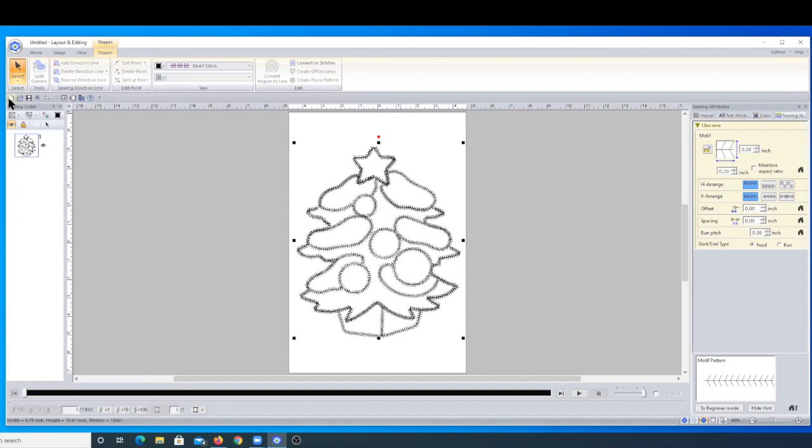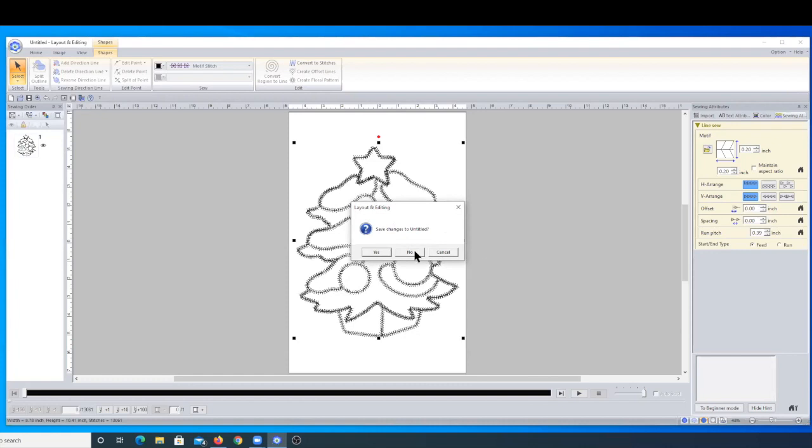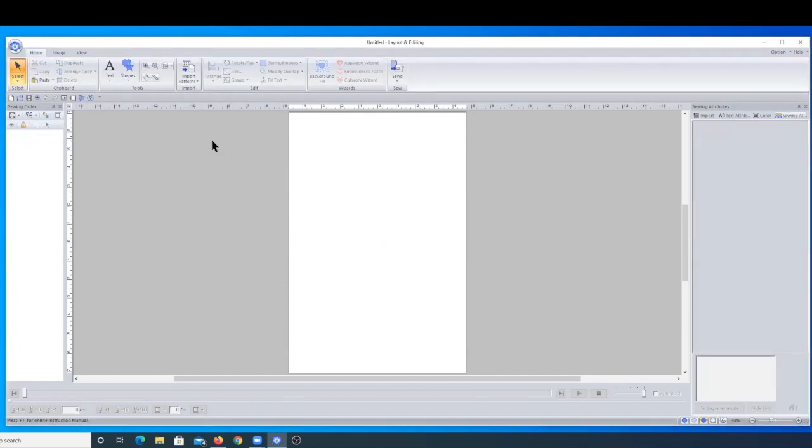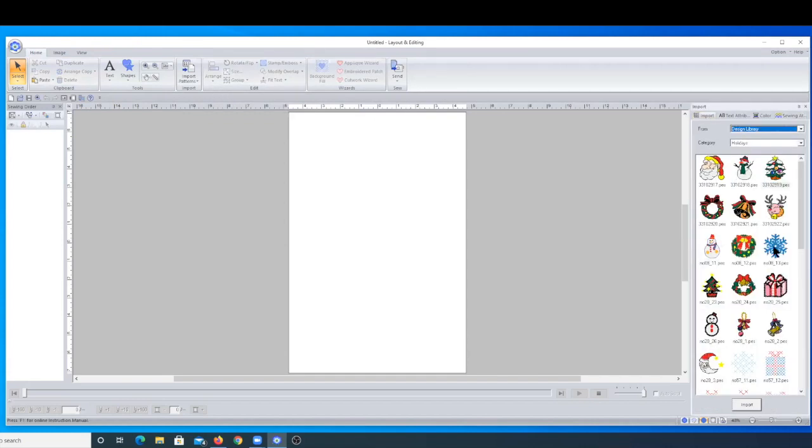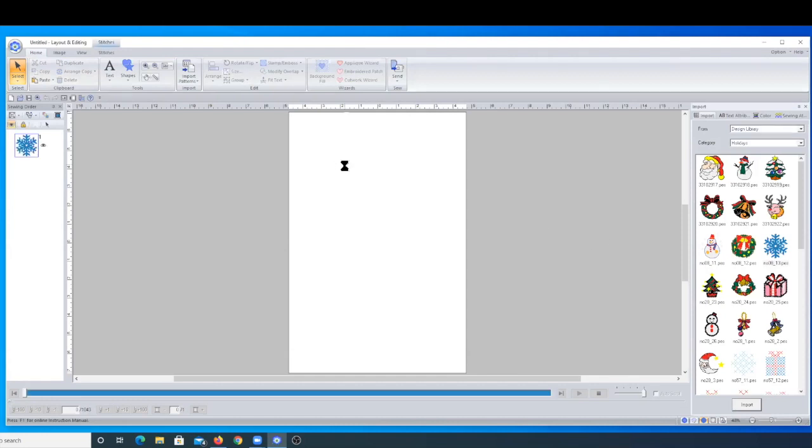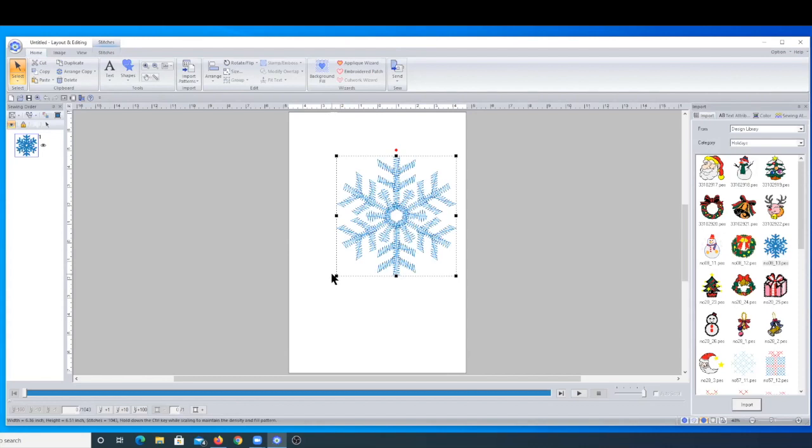So next, I'm going to get us a new slate. I'm going to clear everything out. And we're going to look up here at our home ribbon again, because this is the ribbon you will probably use the most. Now I want to tell you what some of these different features do here. Some we have already visited. So the first thing I'm going to do, I'm going to pull over a design. Don't care what it is. Make it bigger just so we can all see it better.